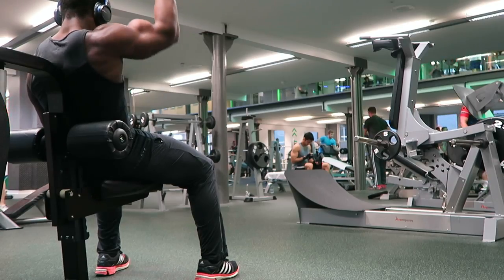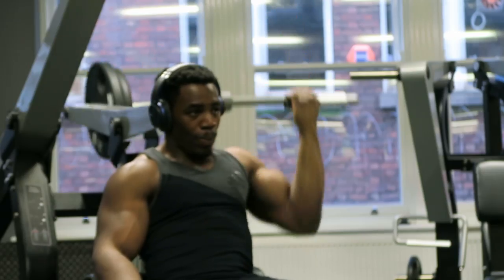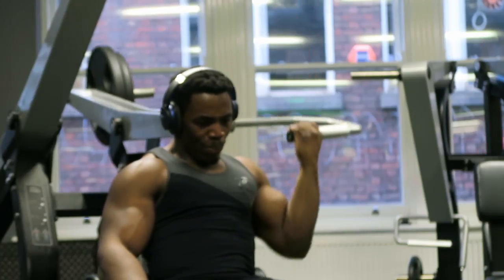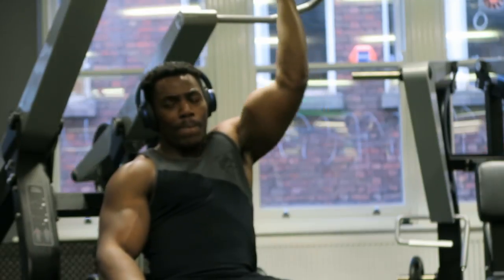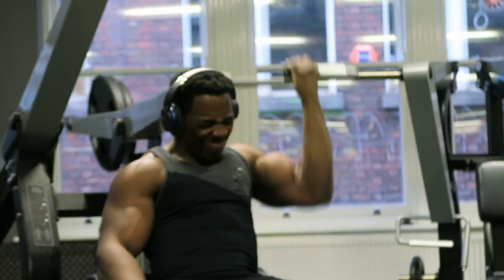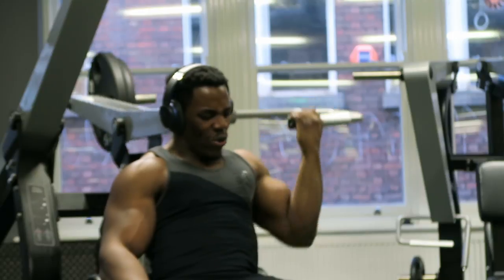In terms of the weight, I haven't gone heavy here — I always build my weight up slowly. This is more of a back routine exercise and it hits biceps as well. I basically love that I can feel the full contraction. If you have this at your gym, give it a go — as long as you can feel the movement slowly progressing, it's perfect.